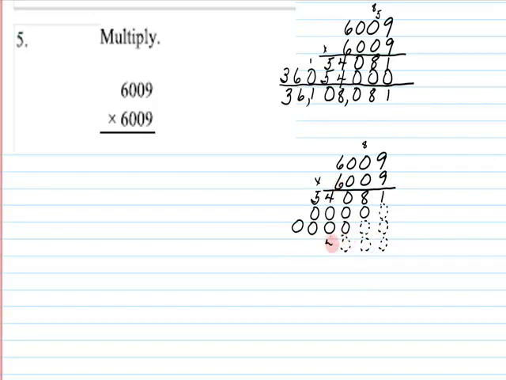6 times 9 is 54. Carry the 5. 6 times 0 is 0, plus 5 is 5. 6 times this 0 is 0, and 6 times 6 is 36. So now I have a 1, an 8, a 0, an 8. 5 and 5 is 10, carry the 1, and 6 and 3. And you can see that I got the same answer without actually multiplying by the zeros up here. So a placeholder as I went for this position, a placeholder as I went for this position, and a placeholder as I went to the 6.